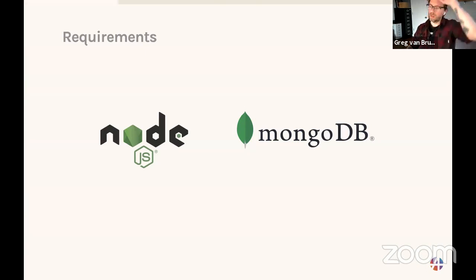So real quick, as explained before, Apostrophe requires Node.js to run Express and MongoDB to store its data. So what you might be thinking from the beginning is I'm going to create an image that does both of these things in one. You probably could do that, but it's not really the right way to think about it. What you really should be thinking about is each one of these things is basically a container. And that's the beauty behind Docker, is that with all of these things separated, I'm able to scale and connect them all together in a network where I have control over the individual containers themselves and I can replicate them as needed.